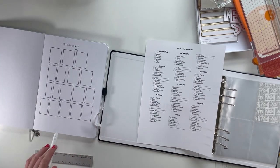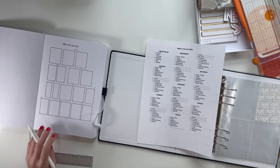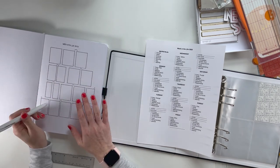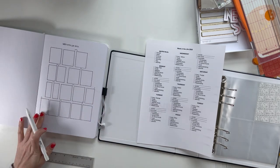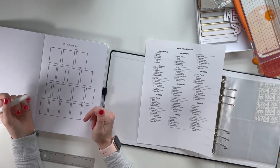Kind of was running out of space at the end, but that's fine. I just wanted to have a basic grid in here where I could sketch out my plan for the day. I've done this for multiple years in the past, most of the years. And when I do this, I tend to overplan, so I will plan too many pages that just is too much to fit in my album.